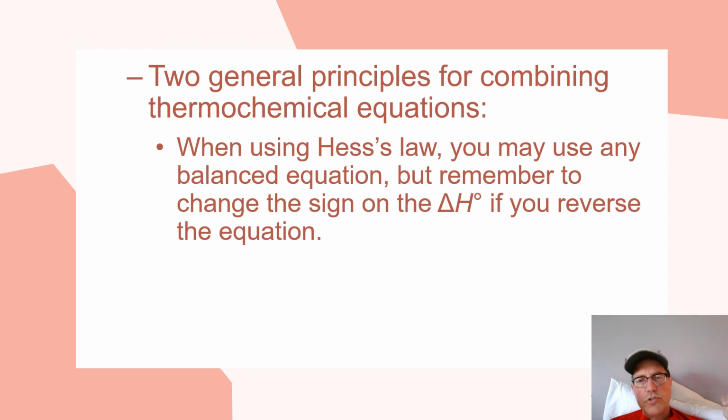So the two general principles for combining thermochemical equations. Remember, thermochemical just means a regular chemical equation that has some heat involved with it. When using Hess's law, you may use any balanced equation. It needs to be balanced, but remember to change the sign of the delta H if you reverse the equation.